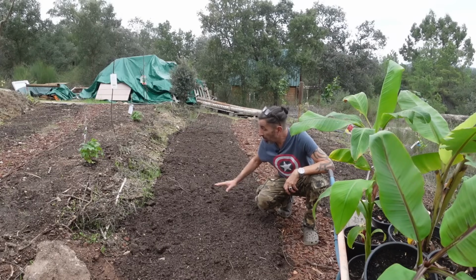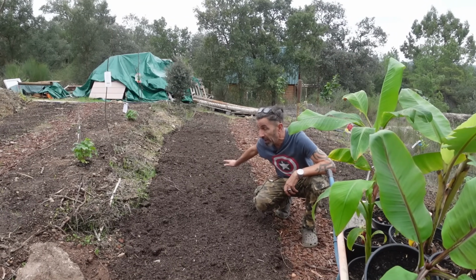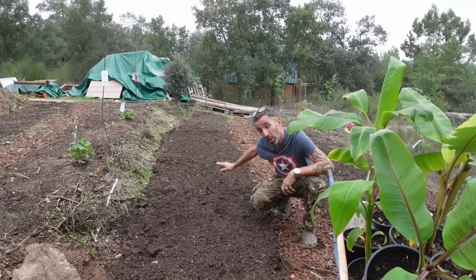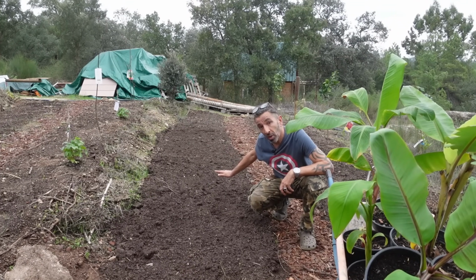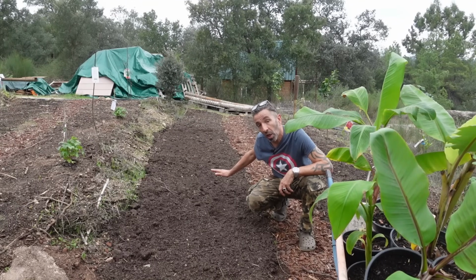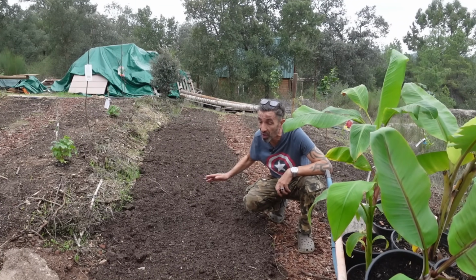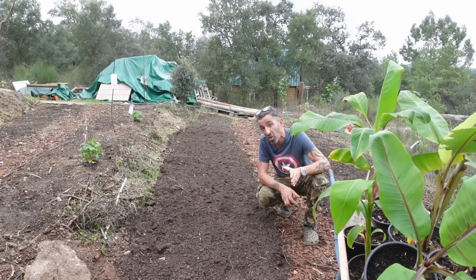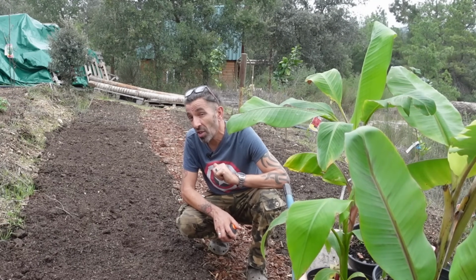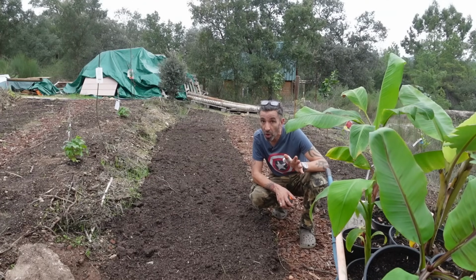But for today, we're going to plant them in the ground, and it's kind of an experiment. So although they're going to be in a straight line and we've got straightish beds, we're not really doing neat and ordered beds. What we're doing is we're creating nursery beds for our plant nursery business. So the bananas are going to have a multifaceted role. The first one is they're in the ground and we're doing an experiment to see which ones survive the 40-degree+ summers and the -7 centigrade winters, and which ones ultimately provide us with fruit or don't fruit.